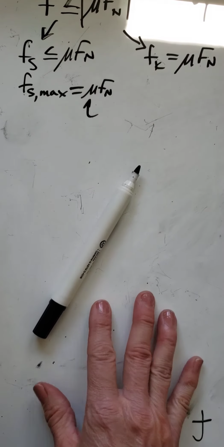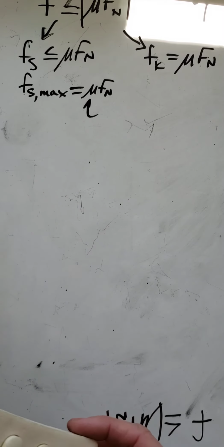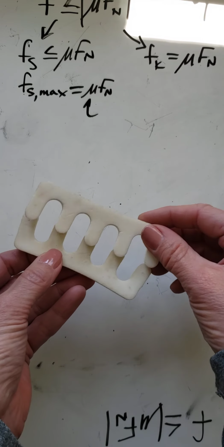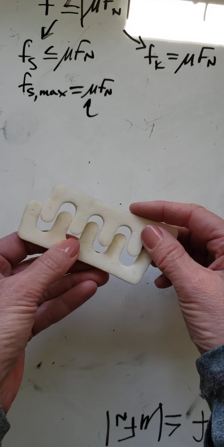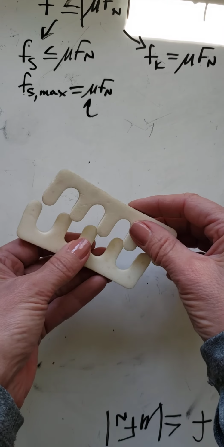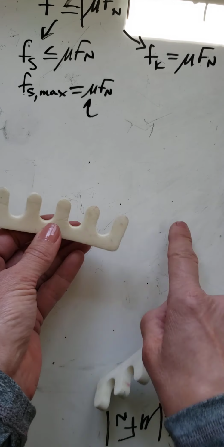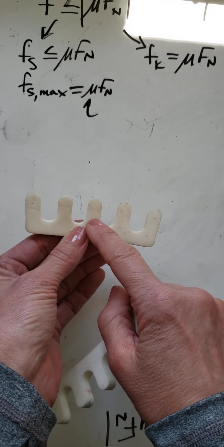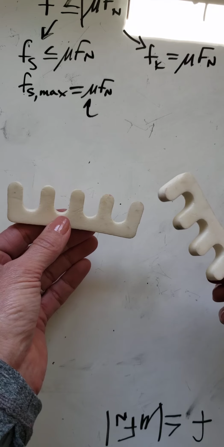So I just wanted to clarify again between static and kinetic friction, and I'm looking around my house for things to do a demonstration, and look what I found. These are, ladies are probably familiar, when you get your pedicure, they use these to separate your toes. But it's a good thing to model what a surface looks like. So even a smooth surface like this, like a whiteboard, has surface irregularities if you look at it under a very strong microscope.